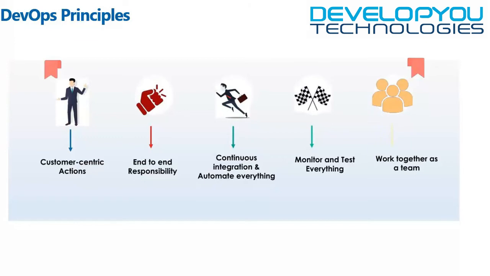End-to-end responsibility. In this scenario, while we explain the process, the code is rotating to each group, correct? Initially the development team, then testing, and then everything. Everybody has to take responsibility whether this is passed or not, whether this is completed or not, or whether I'm getting any error. End-to-end responsibility should be taken by everybody.